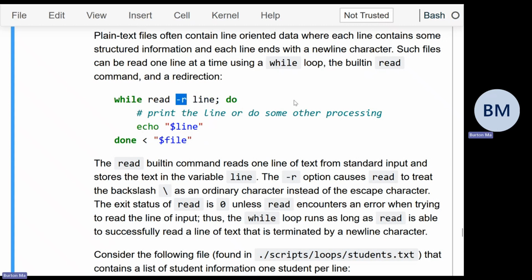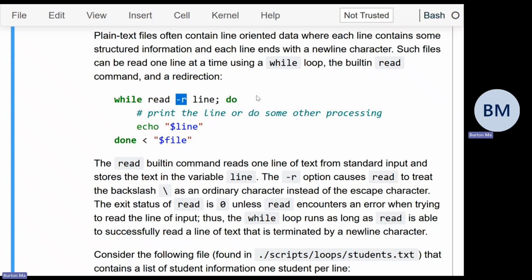The -r is there to treat the backslash character as an ordinary character rather than the escape character. If it's not there and you have a backslash in the thing that you're reading, it's going to treat the backslash and the next character as an escape sequence, which you usually don't want if you're reading something in from a file.